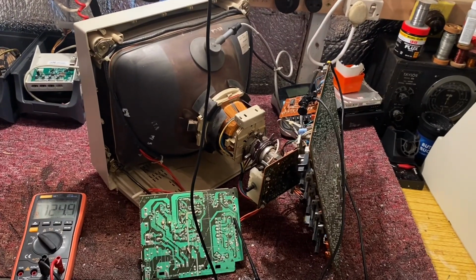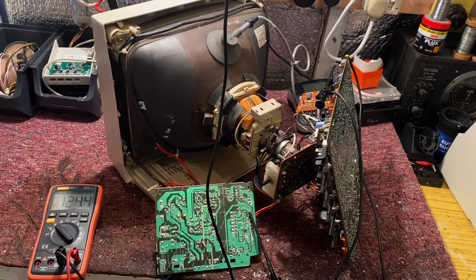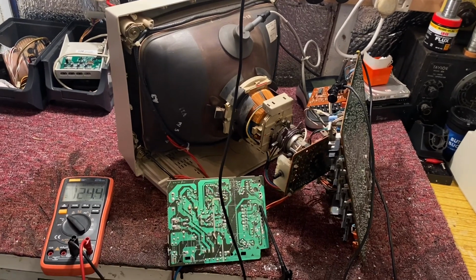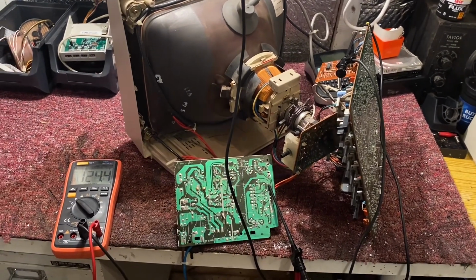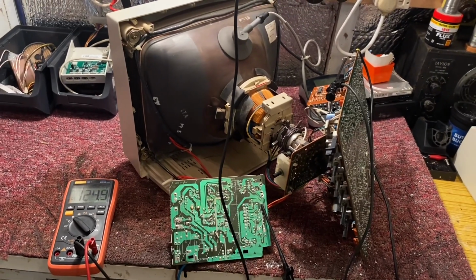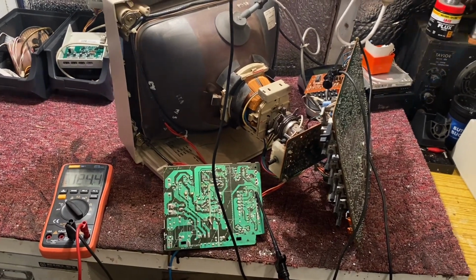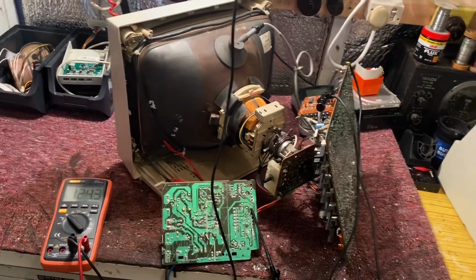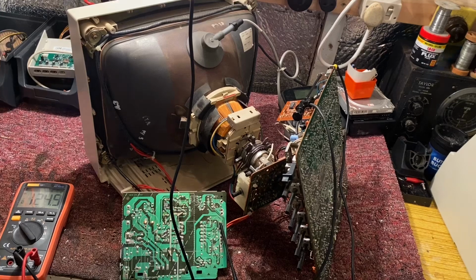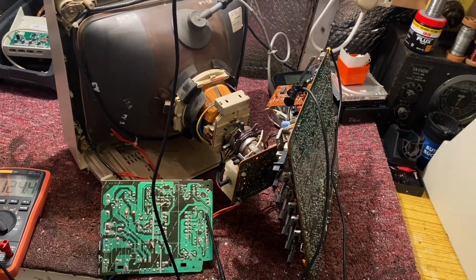This is a continuation of the repair and service of this Commodore 1084 computer monitor. Last time when we left things off, I was basically just touching up cold solder joints on the circuit board, and believe me, there are quite a few. The fault was no line flyback EHT, and this was basically due to a really crappy connection to the width control. Anyway, this has been sorted out now, and we're back in business.